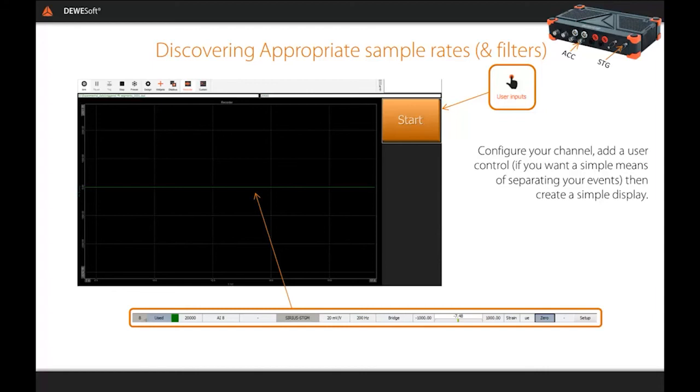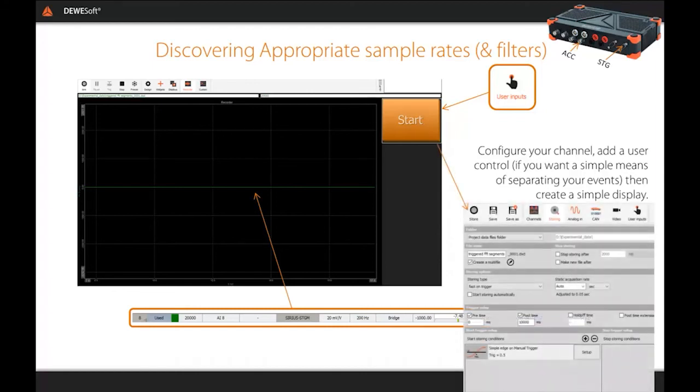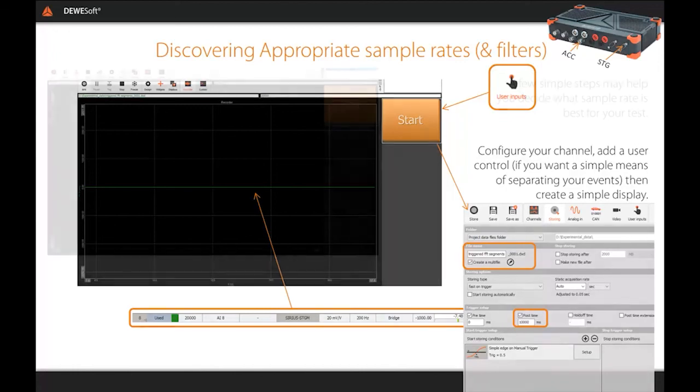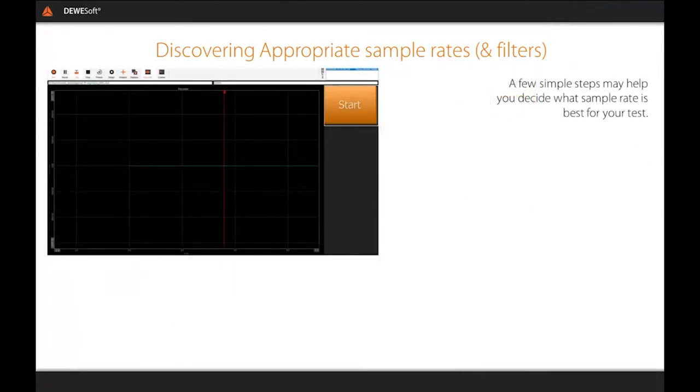Now, I set the triggers to be my user input, and since I'm confident I can get enough data in a relatively short duration test, I've set it to capture only 10-second blocks. And you may also notice that I set it to do a multi-file set, again, just to keep things in order. And then all you do is run a few quick tests to gather some data.